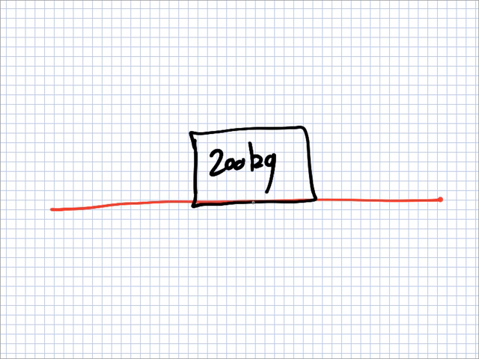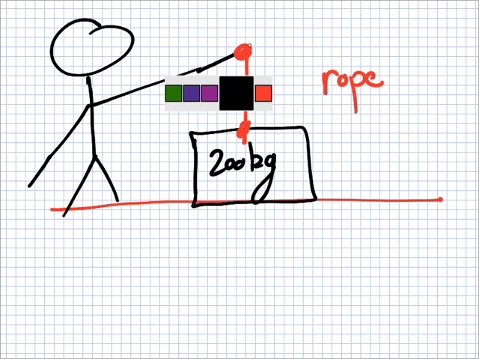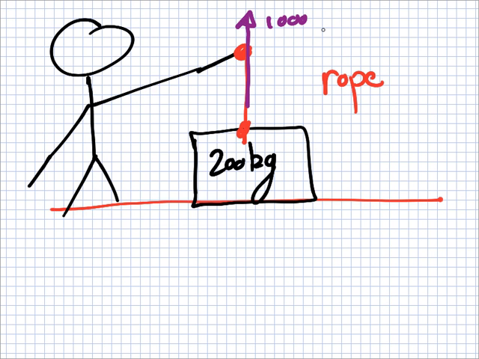200 kilograms, man. We need to make his arm a little longer. Alright, so here is a rope, and he is pulling up with 1,000 newtons, but it doesn't move. He's not strong enough. What force is down here? Well, that's the usual one, the weight. But there's still another force here from the table. The table still has a reaction force.